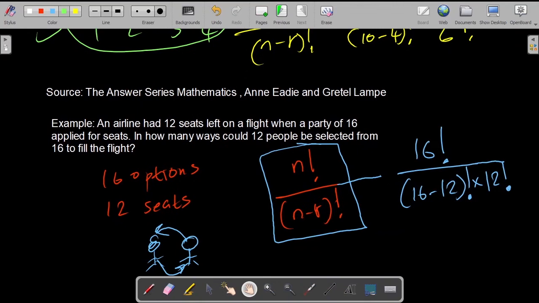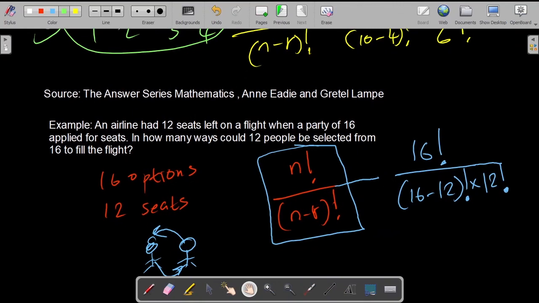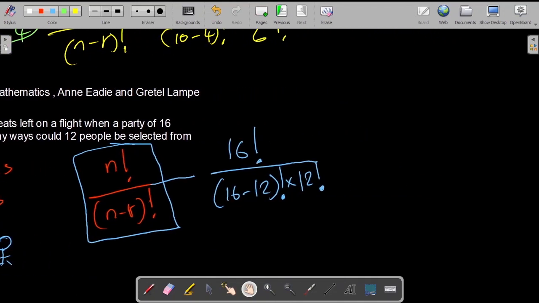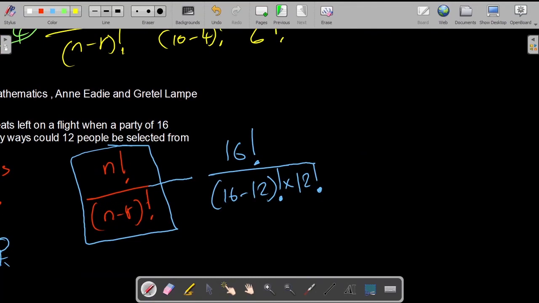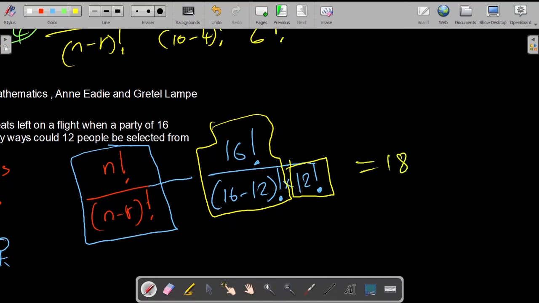But now what we want to do is we just want to place these people on the flight. We just want to place the people on the seats. Nothing is said about the order, so we have to account for the different order that these people can be seated. So you still do your general formula over there, but just make sure that you multiply by the factorial of the spaces to cover up for the different ways that these people can be seated. And if you do that, then you expect to get the following as your answer.